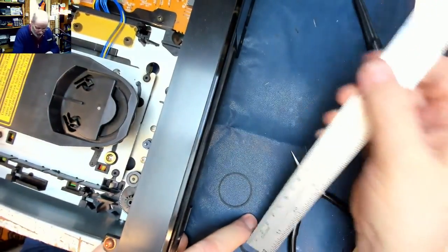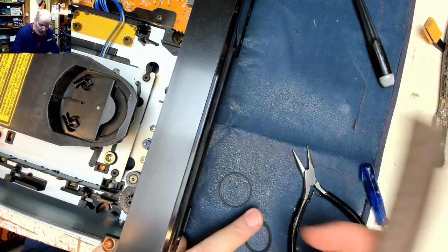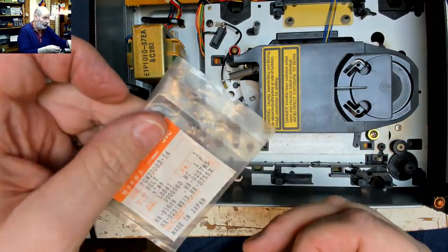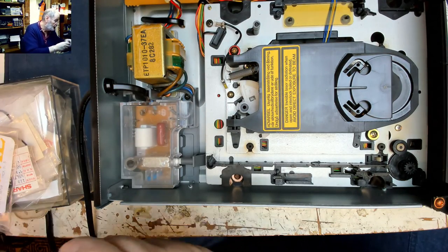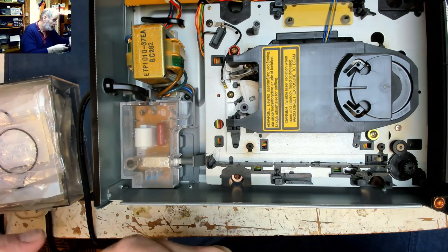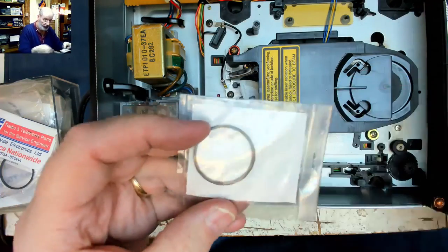This is the way I do it. I'm pretty sure this is the right way. You get it into near circular and then you measure the inside diameter, which is 25. Of course, that's got part numbers on, nothing to do with actual belt sizes. So I might have some belts like I used to buy from Simi. That's a cassette belt, 40 millimeters. That's too big. That's too big. Aha. I may be lucky in that that's the right size.